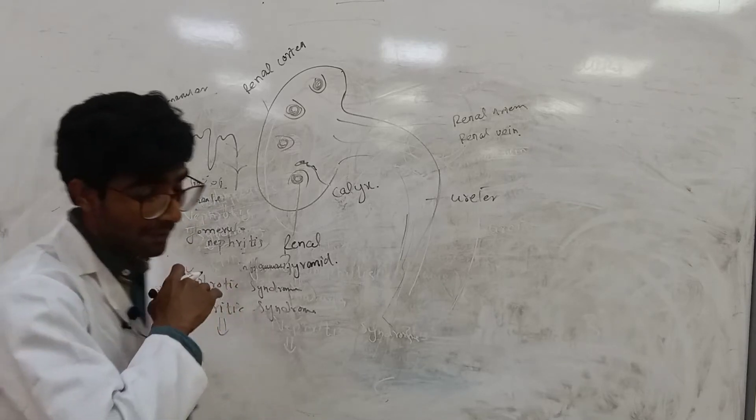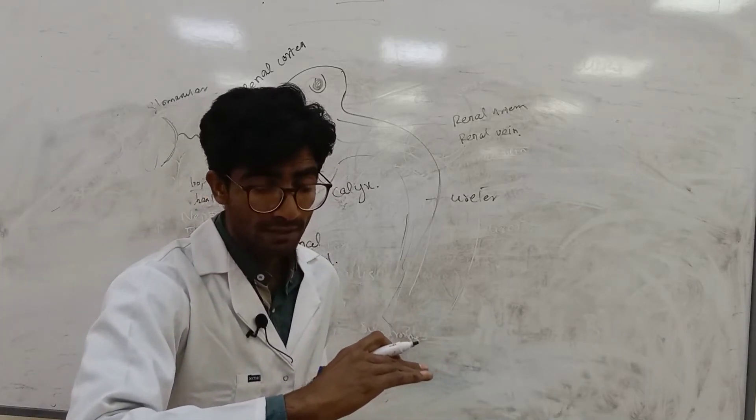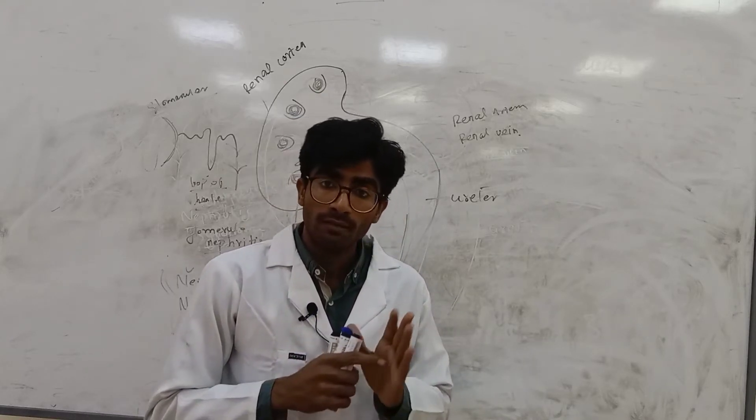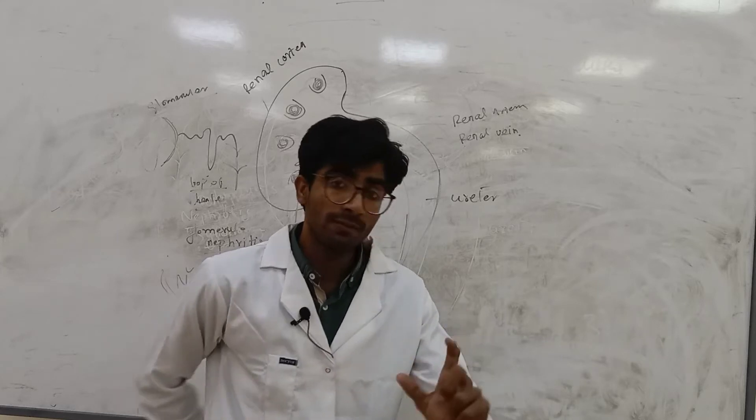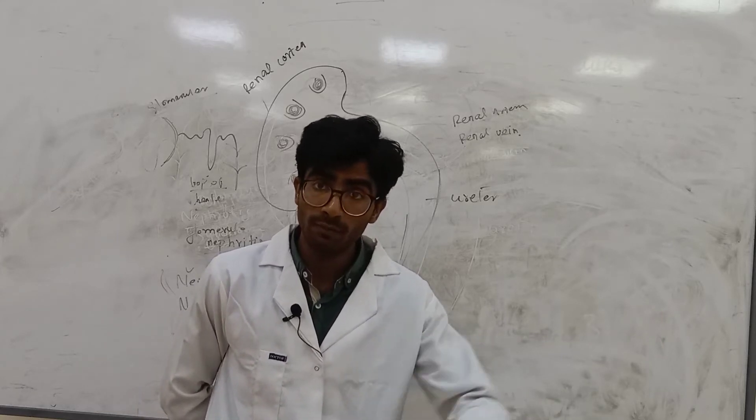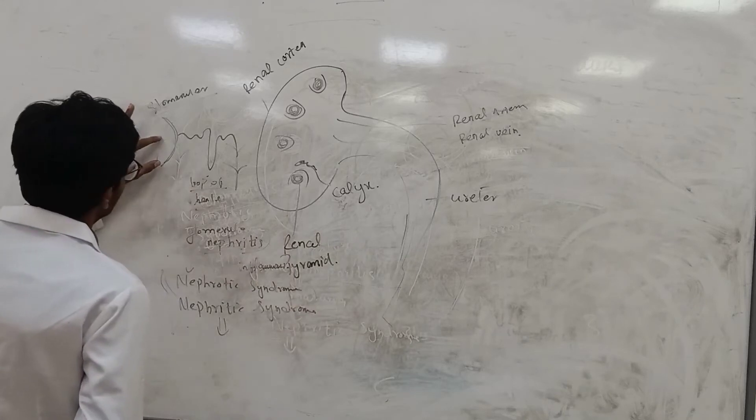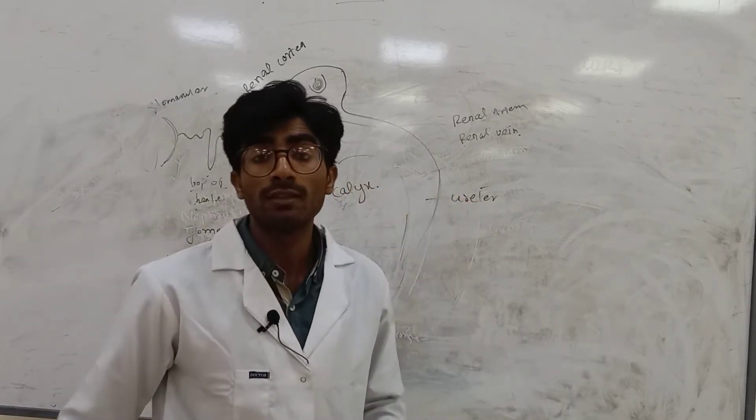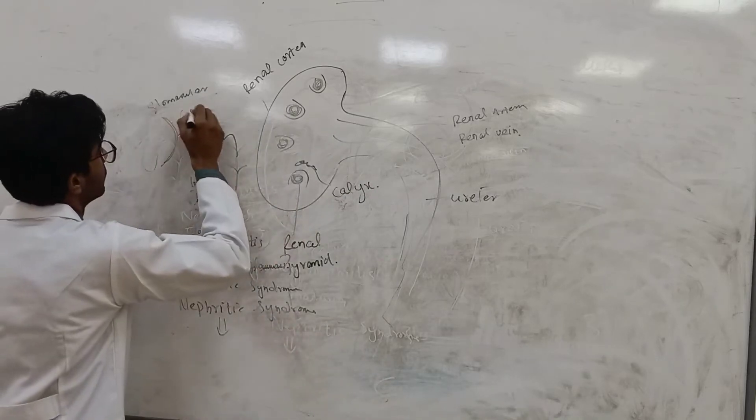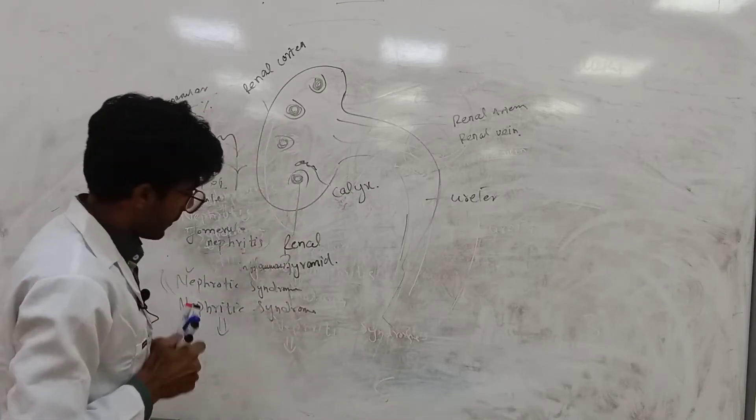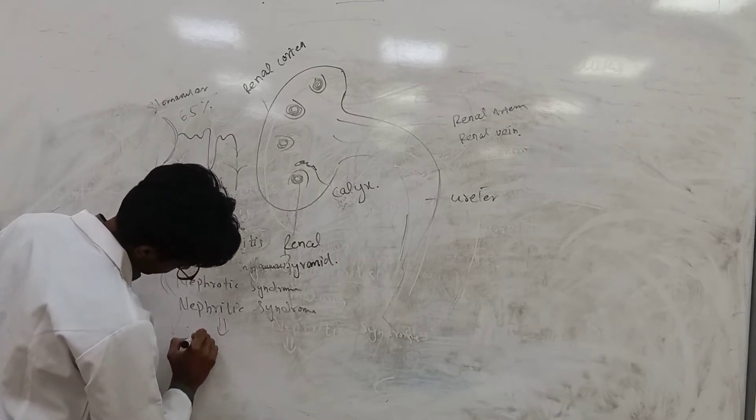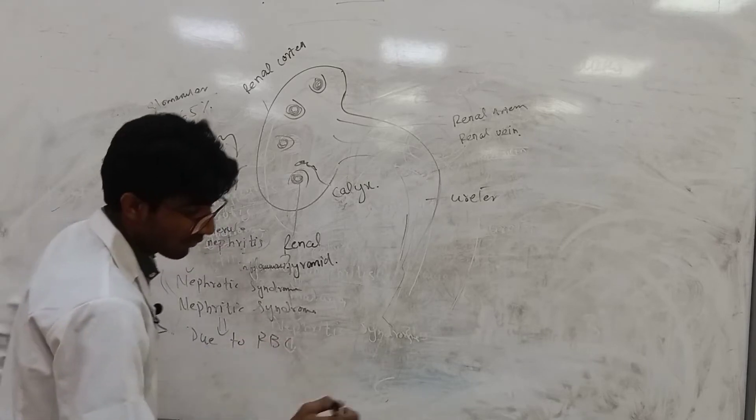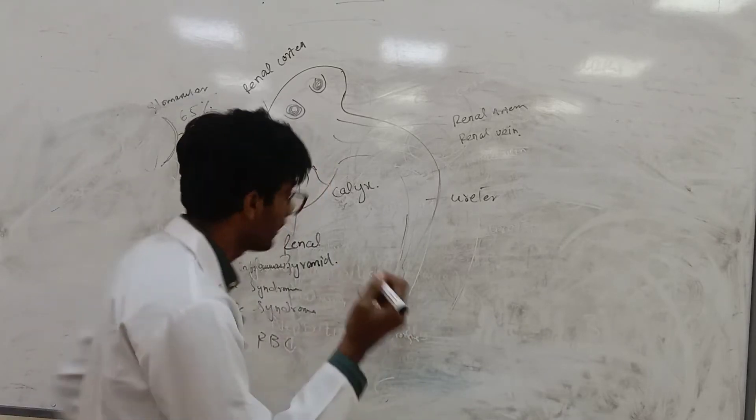This is nephrotic syndrome. Now, red blood cell, when red blood cell passes from glomerular nephron, as we know that when plasma or blood passes from glomerular nephron, here mostly reabsorption happens, which is 65%. Due to red blood cell, when the presence of red blood cell in urine, this is called hematuria.